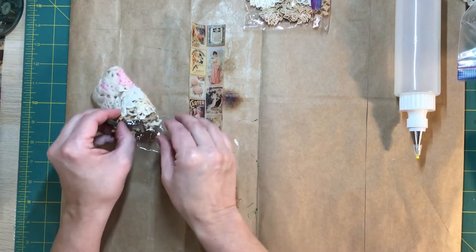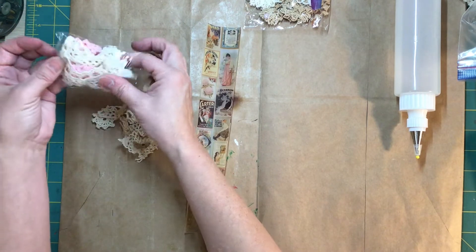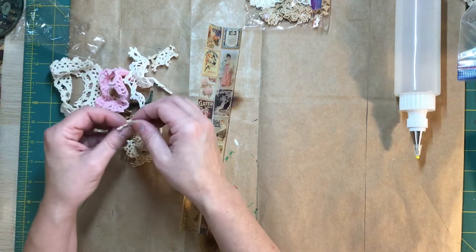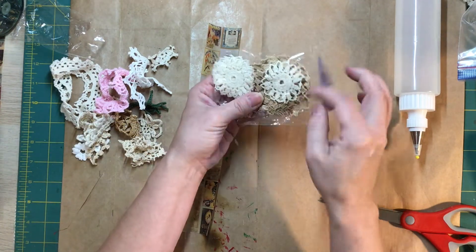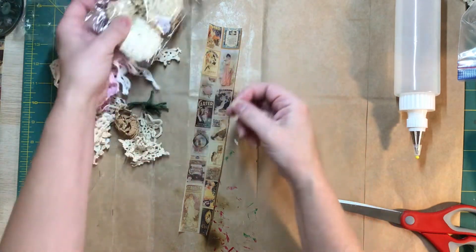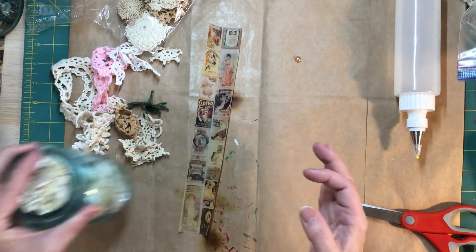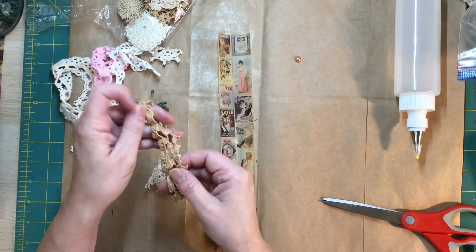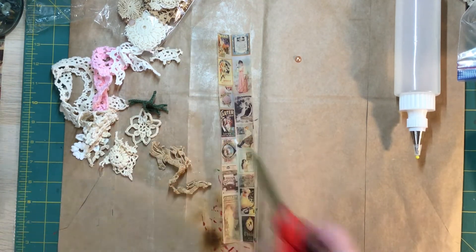So I pulled out my little doily snippets that I get from Donna Little, and these are fabulous to play with — they are so much fun. I'm going to get my scissors out here and we're just going to use some of these and build on them. I see a flat back curl that's been floating around on my desk forever — we might use that. And I have all sorts of buttons here next to me for us to use as well. I'm just going to take little snippets of these doily pieces and have a play with them.